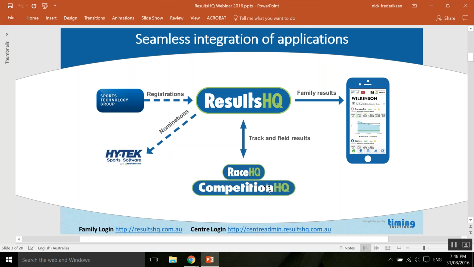So I'll just jump in now to RaceHQ and CompetitionHQ, because their goal is no internet required. Store up the whole morning or the whole evening and then go and upload it in one hit. And then straight away in the family area, they get to see it. Otherwise, you can use these with internet and upload results race by race or event by event, and their family will then be able to see it real time. The moment you press upload, they'll be able to view it. So just jump into those two applications right now. So just clear out of here.